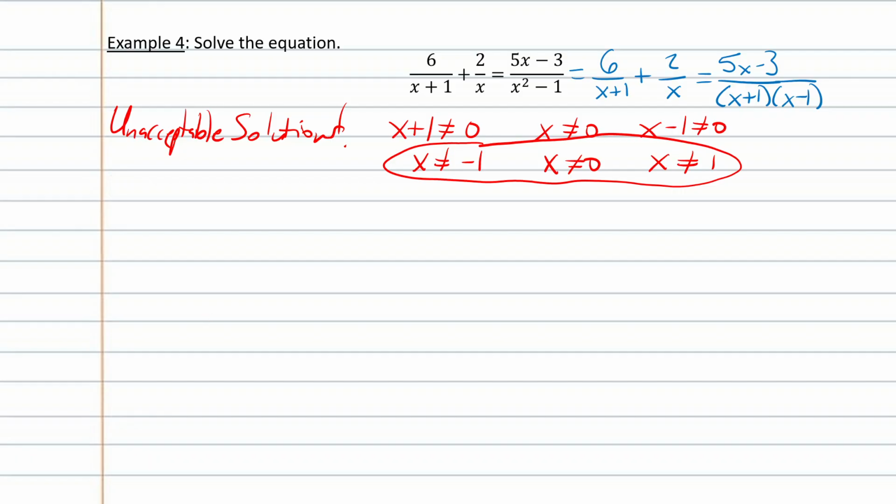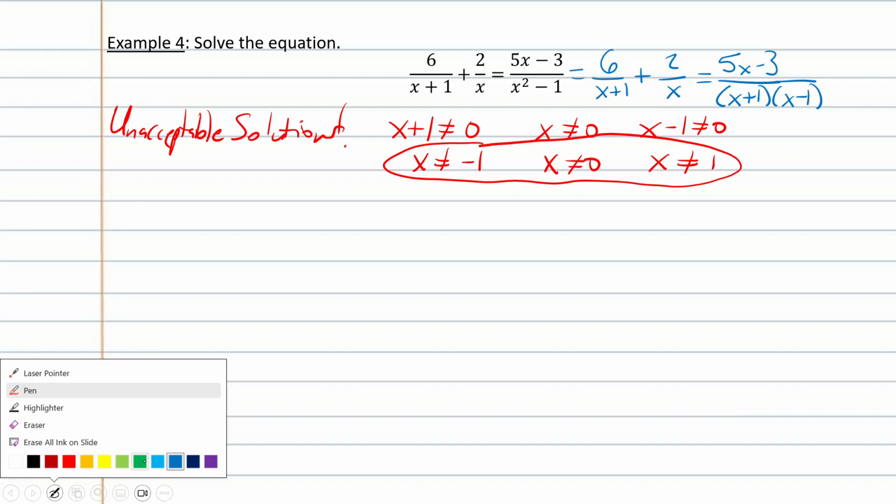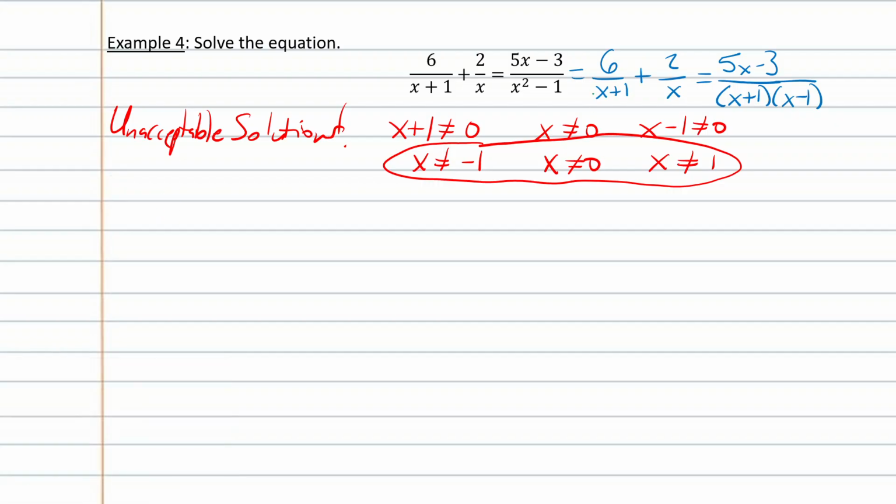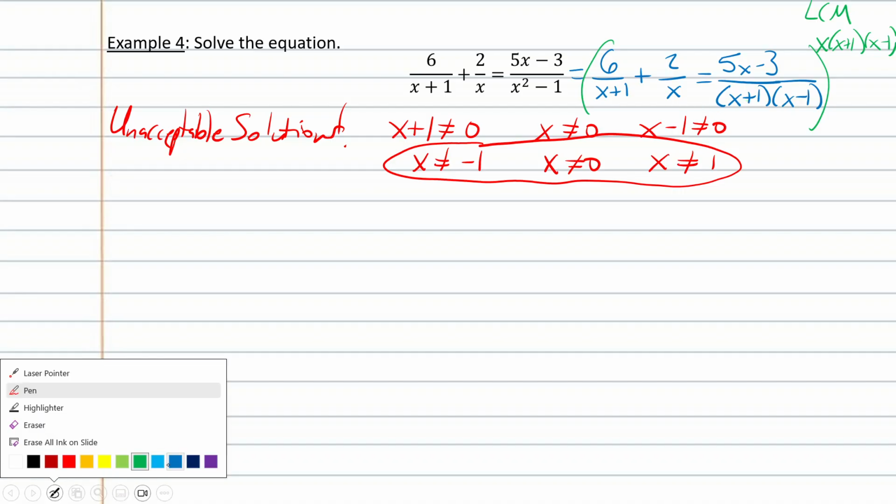All right. So now that we've gotten past that, we need to multiply by the least common multiple of the denominator. If I look at the denominator here, I have an x plus 1 and an x. This one has an x plus 1 and an x minus 1, which means that my least common multiple that I'm going to multiply by here should be x times x plus 1 times x minus 1. That should be my LCM of the denominator that I'm multiplying by to get rid of all of my denominator. So let's go about doing it.